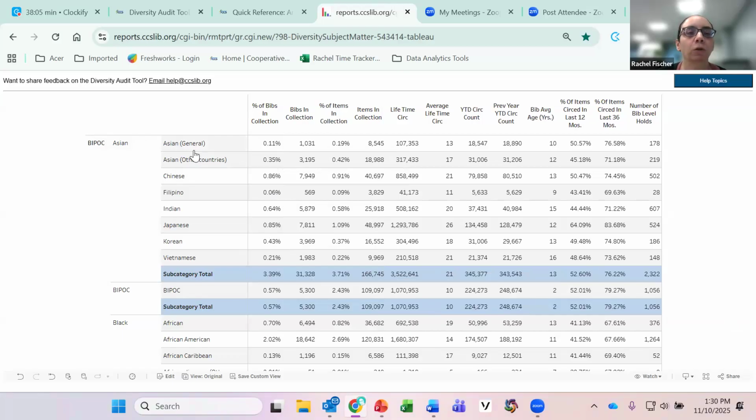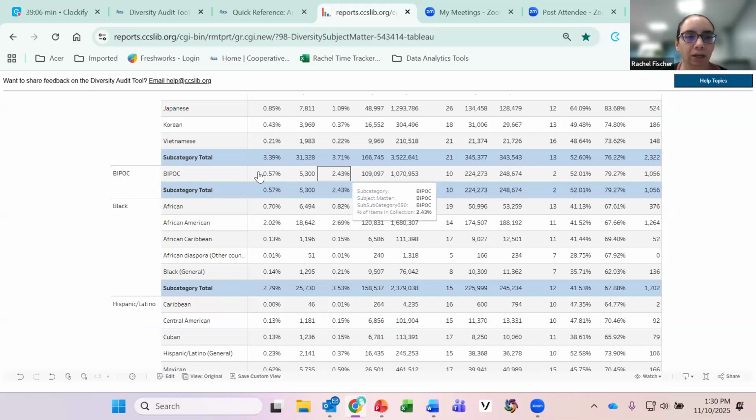This is reserved for the subject headings that don't have specific nationalities, like Asian women. The one that has Asian other countries in parentheses, this is for the countries that we don't specifically call out as subcategories. So we chose these just because they're the nationalities that have a higher population in our country.